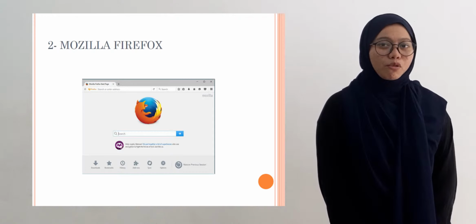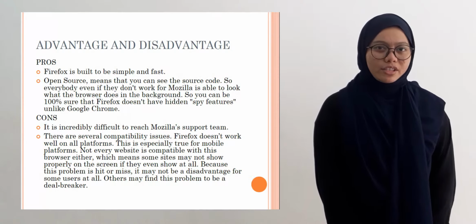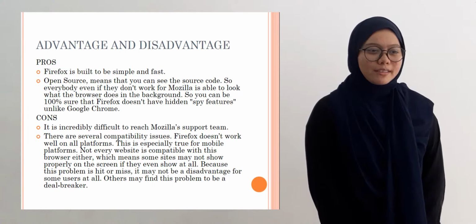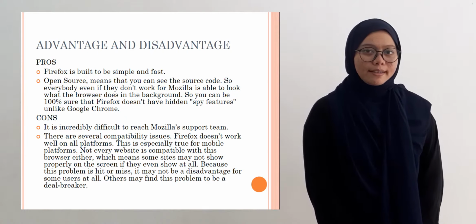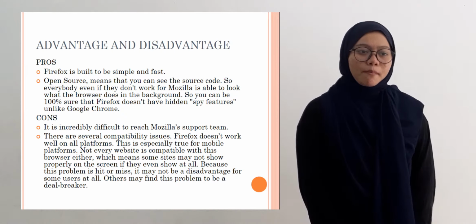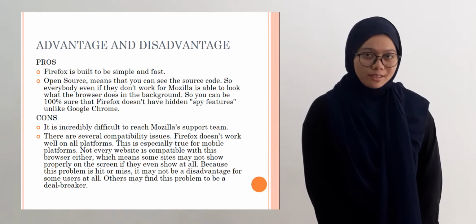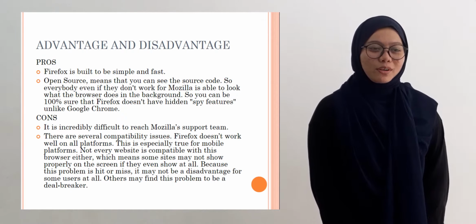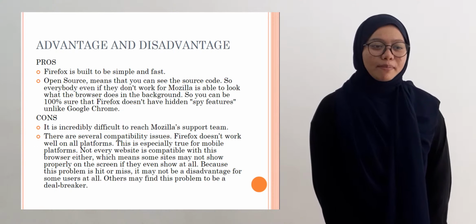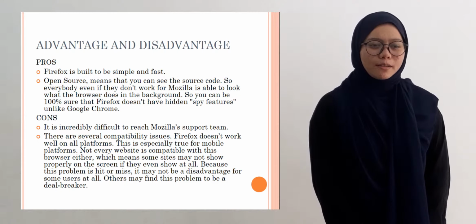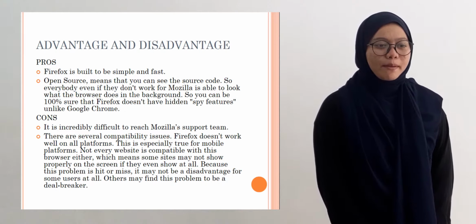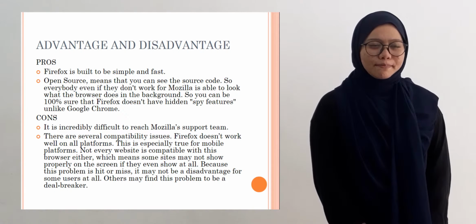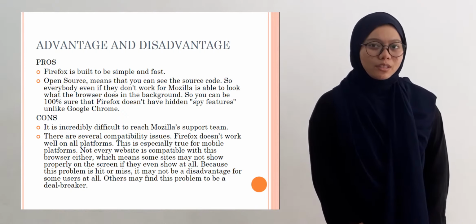Today I will talk about Mozilla Firefox. Advantage and disadvantage. Advantage. First, Firefox is built to be simple and fast. Second, open source means that you can see the source code. So everybody, even if they don't work for Mozilla, is able to look at what the browser does in the background. So you can be 100% sure that Firefox doesn't have hidden spy features, unlike Google Chrome.